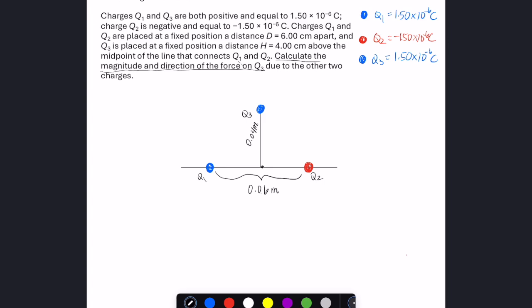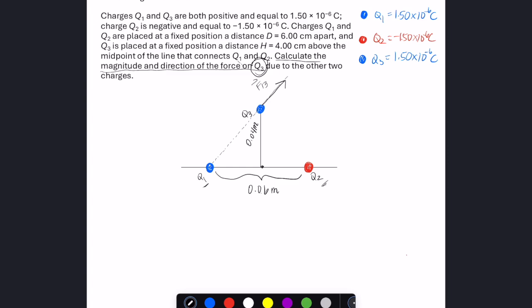So remember, the subject is Q3, so we're going to be drawing our force vectors on Q3. And Q3 is going to feel a force due to Q1, and it's going to feel a force due to Q2. So let's tackle the force that Q3 feels due to Q1 first. Q1 and Q3 are both positive charges, and therefore the force that Q3 feels due to Q1 is going to be a repulsive force. So what direction is that force? Well, it's going to be a straight line directly away. So we're going to draw our straight line connecting Q1 and Q3 and extend that out. And then that force vector is going to point along that line, directly away, because they're both positive. So there's F13 right there.